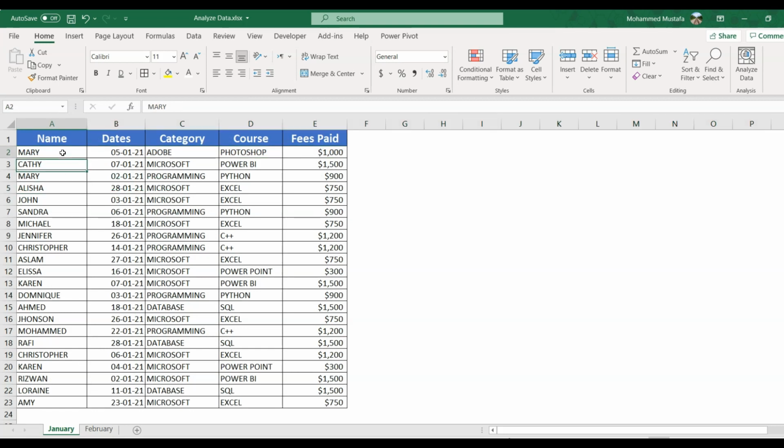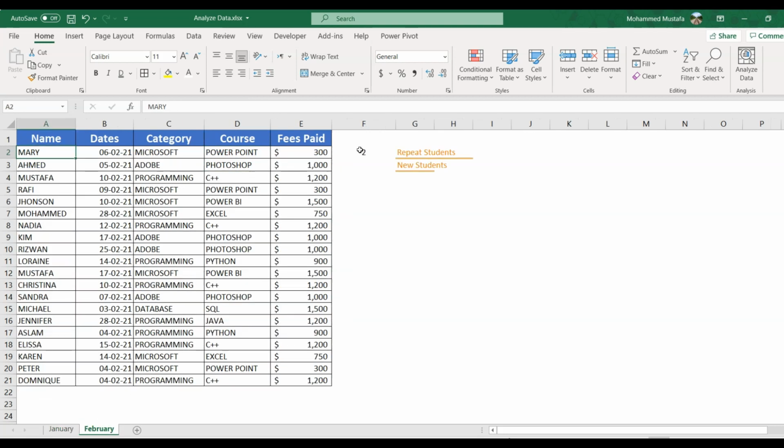We can also see that Mary is occurring twice here, which means that she took two courses, Photoshop and Python. So let's drag our formula down, and we can see that we have some NA errors, which would possibly mean that this person was not available in January.